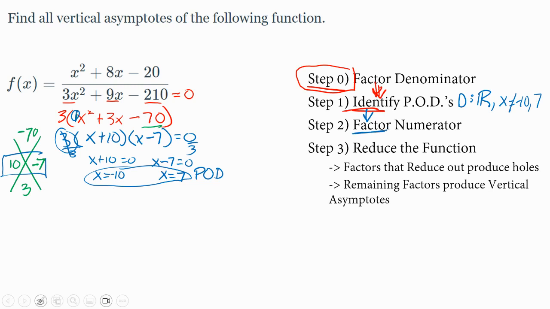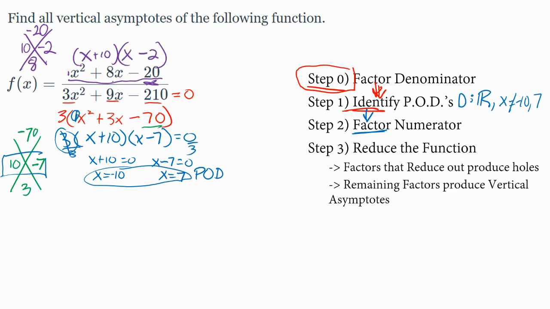Our job now is to sort through step 2. We have to factor the numerator to see if stuff cancels. So I look up top, and I see another trinomial that needs the x method. Multiply a times c, negative 20 times 1, bringing a negative 20 up top of the x, and then an 8 to the bottom of the x. And then I just have to figure out what multiplies to be negative 20 and adds to be 8, and that's going to be 10 and 2. So I'm looking for a negative 2 so that it subtracts to be a positive 8, multiplies to be negative 20. So the top factors to be x plus 10, x minus 2.